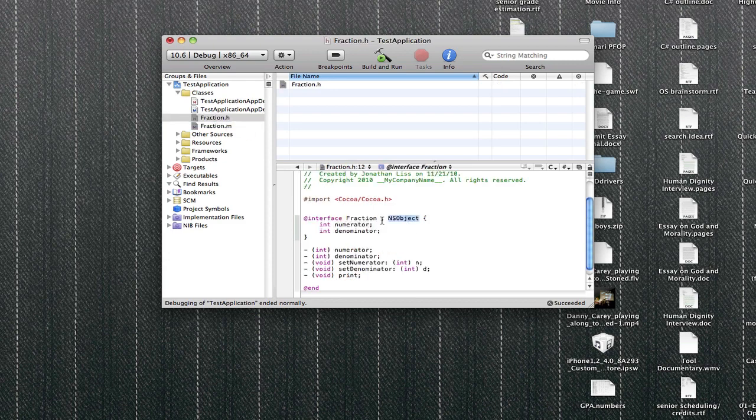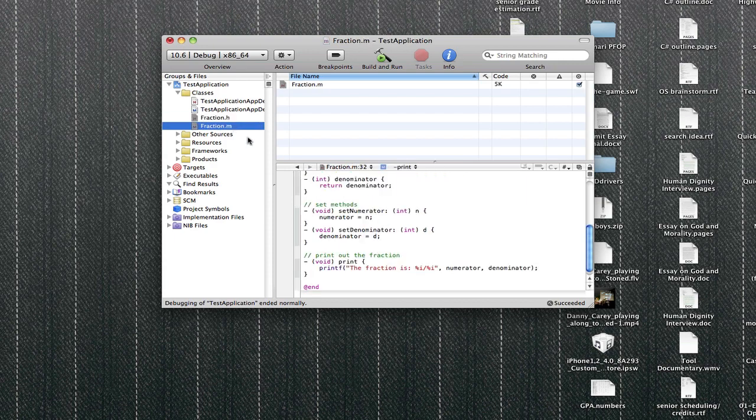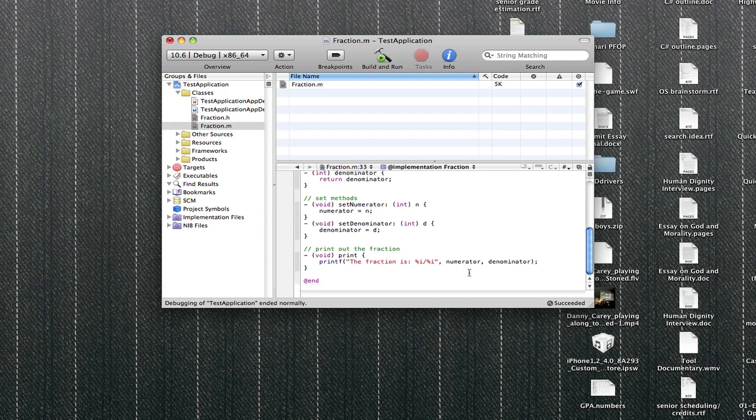Okay, so what this is doing is, if you go back to the header file, it inherits from the NSObject class, and inheritance, very simply put, is just like inheritance of genes from parents. You get certain methods to use and things like that. And so printf is a method that is inherent to all objects, and fraction is an object. So we're able to just use this printf message. It works straight out of the box. You don't have to write anything.